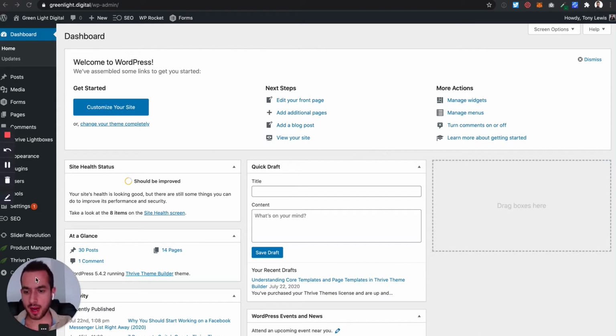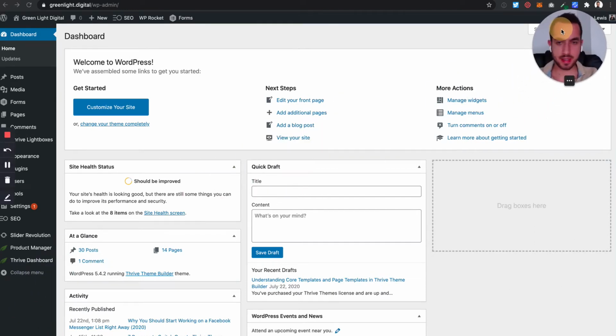So what are core templates inside Thrive Theme Builder, and how do you actually work with these? Because a lot of people are asking me, all right, I'm creating blog posts, I'm creating content, but every single time I create new content, my previous post is showing up inside that new blog post, and people are having all sorts of problems trying to figure out how to work with core templates with Thrive Theme Builder. So let's go over these real quick because it's actually super easy.